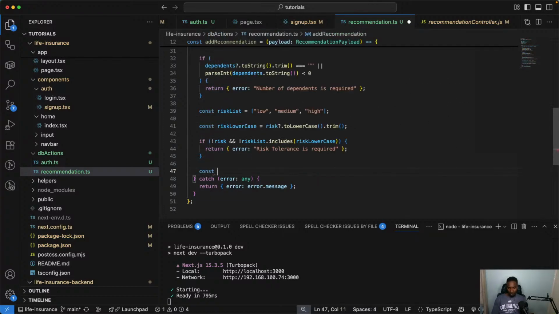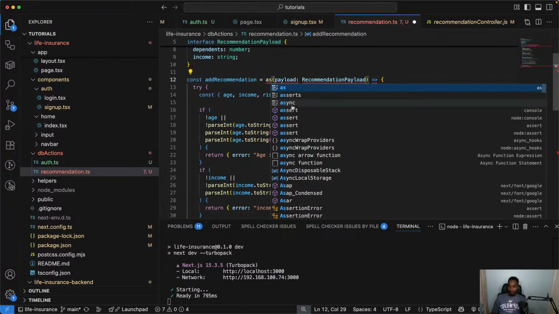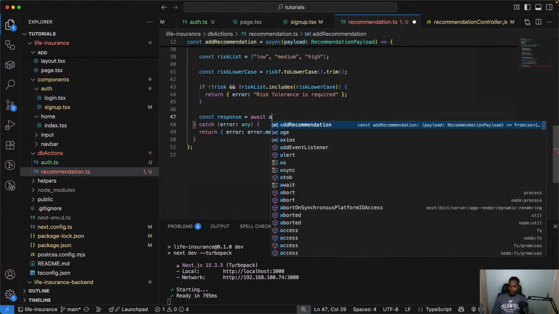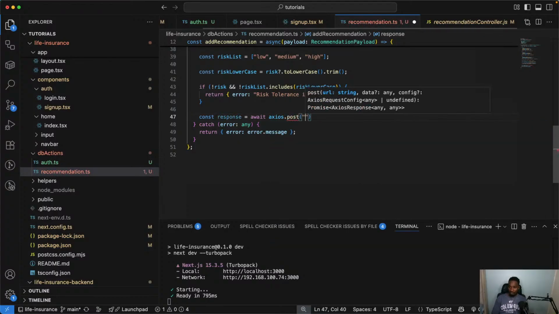So you do the same thing. Response is equal to await. Ensure the function itself is async. Then we do axios.post.